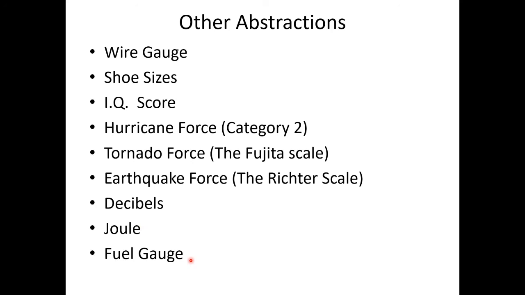And fuel gauges are one of my favorites because if you have a truck made by Ford or a truck made by GM, the fuel gauges go in opposite directions. So when I bought my new Ford truck, I'd only ever driven GM trucks before, and I thought the fuel was full when actually it was empty, because I'm looking at where the gauge is, not the letter. Luckily, that little yellow light came on, so I looked at it more closely and said, oh my God, it's next to the E. The E is on the wrong side.